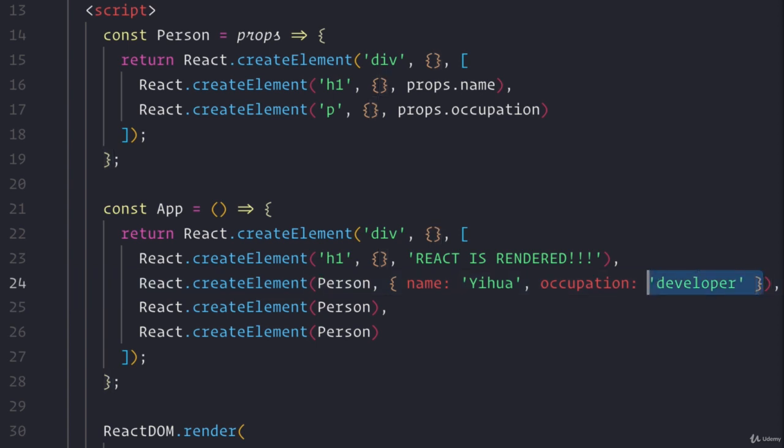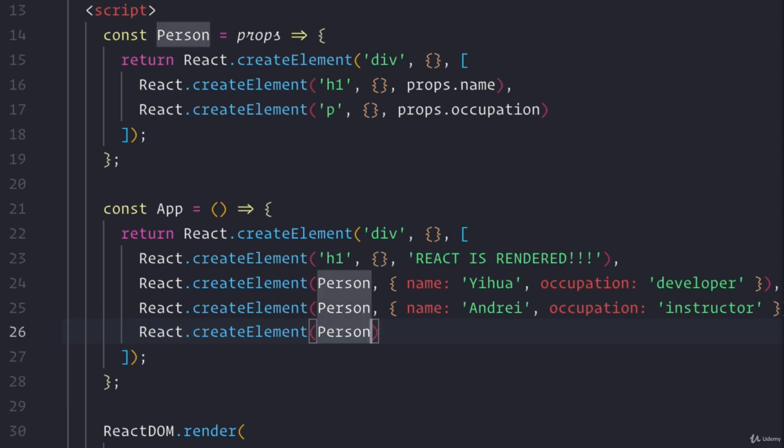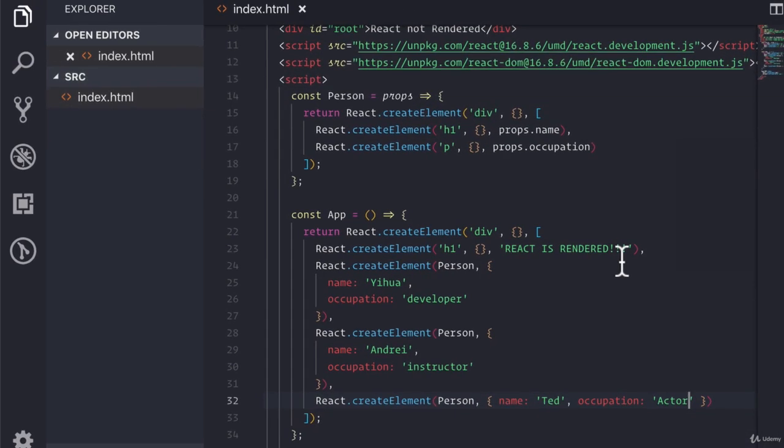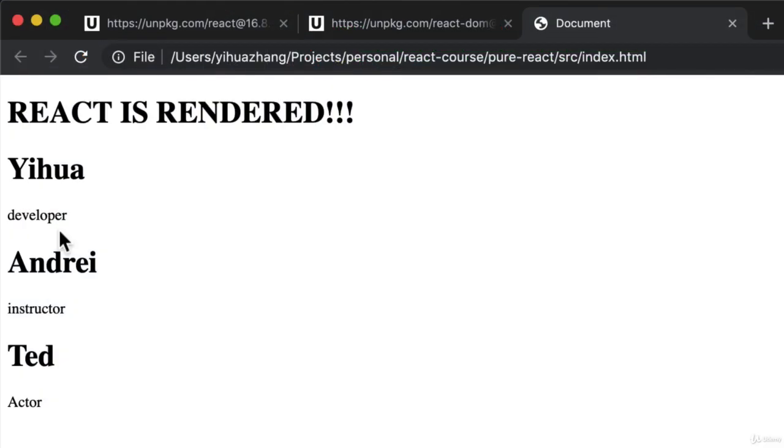And now we can do the same thing for these other 3. And this one will be Andre, instructor, and let's say Ted, and he's an actor. Now, if we look at our application, we see we can pass in our props.